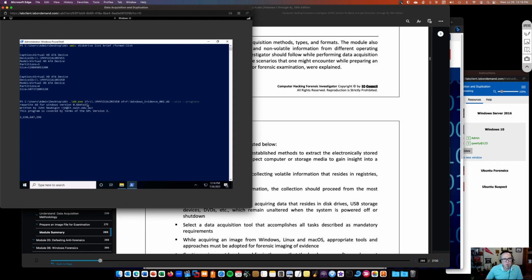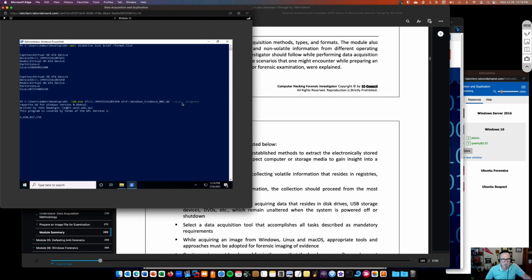So DD works basically in two ways. It's pretty straightforward. You have something called an IF, in file, and out file, OF. In file is just that. In this, I used the WMIC diskdrive list, and I'll make a copy of this drive here, PhysicalDrive0. So DeviceID equals, and there's the path. So in file is the path of that entire drive, and out file, I'll copy to the F drive, which is the empty drive I have available to copy to, and it's evidence.dd.